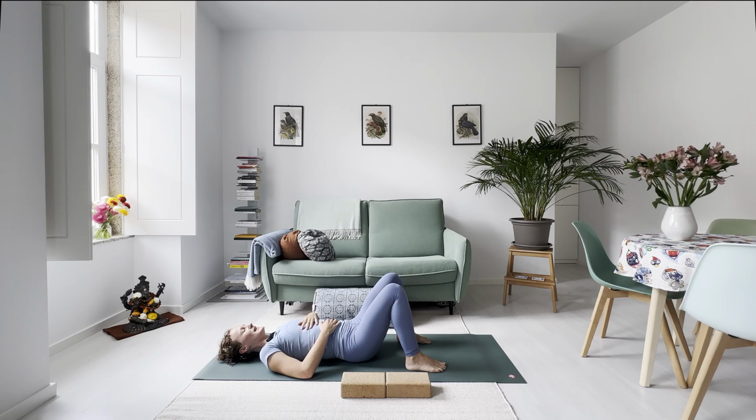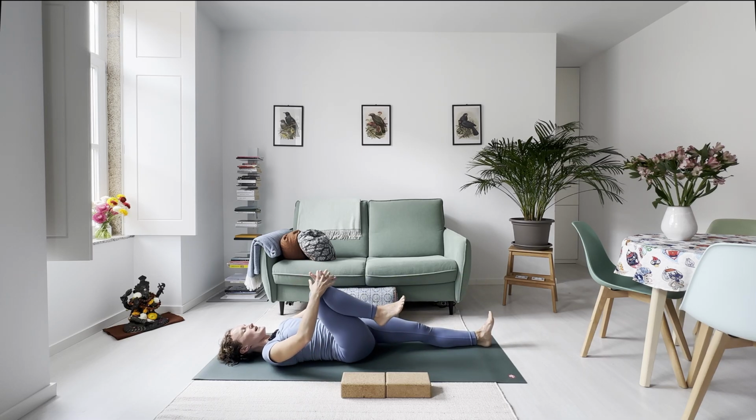An opportunity to notice what's present again and to honor the transitions as well as the poses. And when you're ready, let's come to the second side, left leg long, right knee to chest.